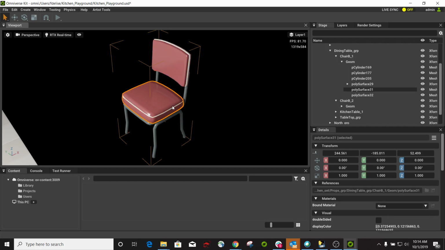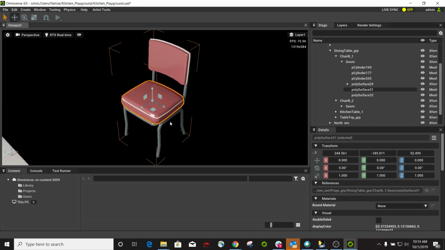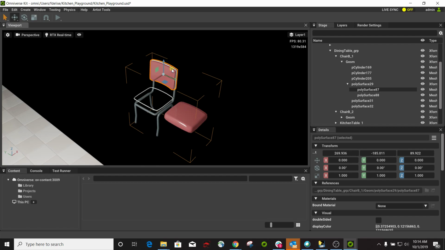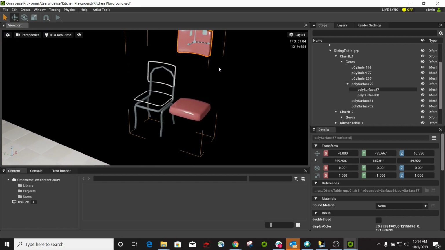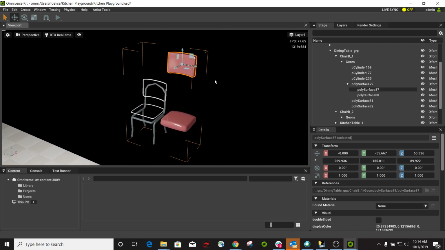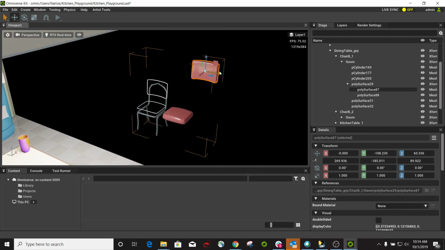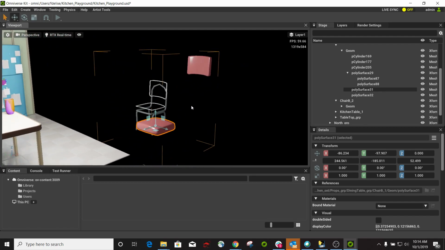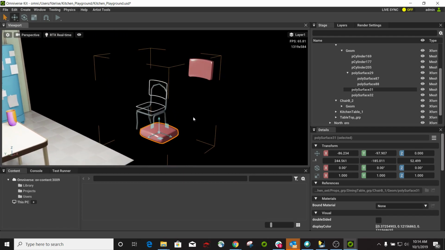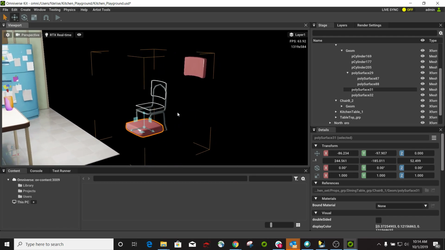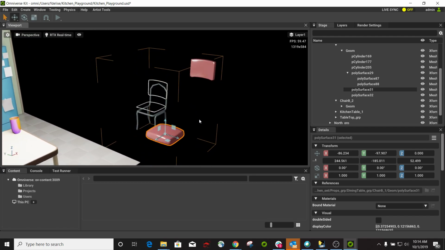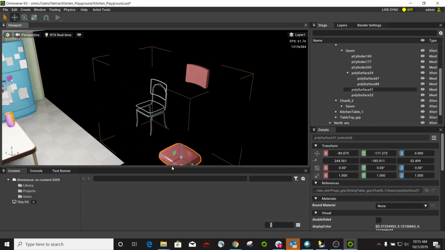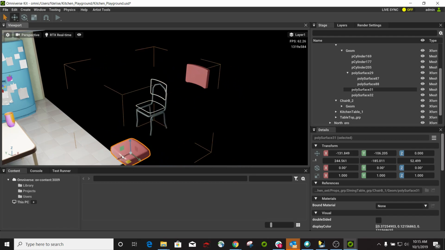And now that I am in prim mode, what this bounding box allows me to do, besides know that I'm in prim mode, is that when I move this prim, you can see that the bounding box gets bigger, and this allows users to know that the prims are moving further apart from one another. It's just much clearer visually what's happening to that model. Before, you may have been moving things around and had no clue you're affecting the prims versus the entire model itself. And now you can do that fairly easily because of what we have here. Notice that the bounding box around it adjusts based on the position of the prims.